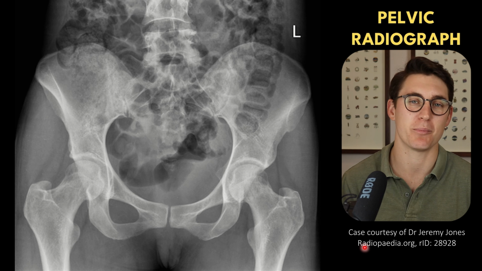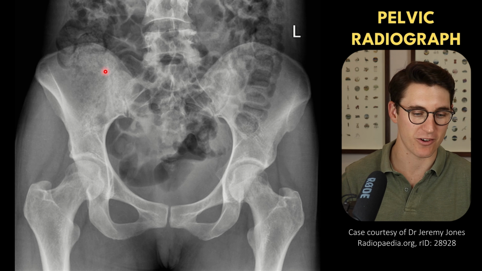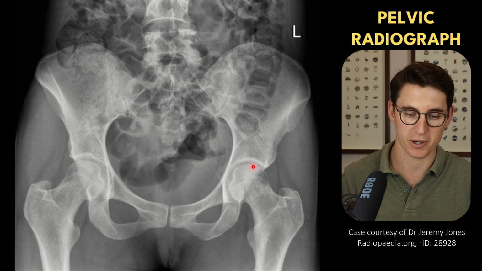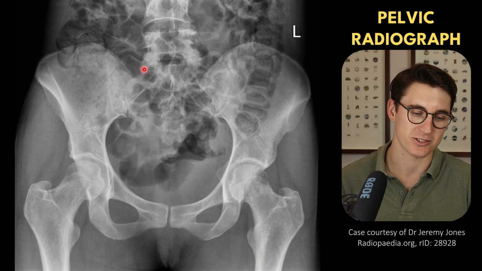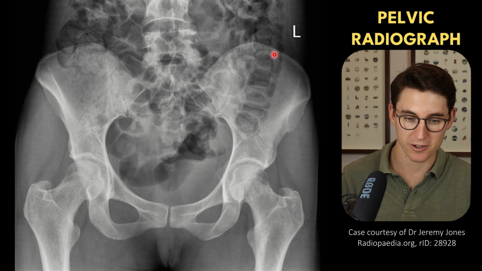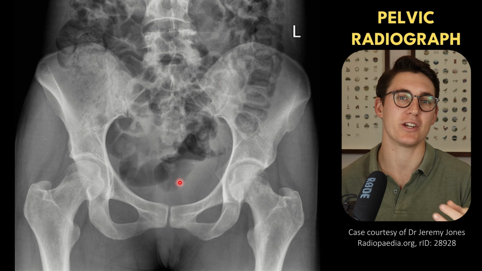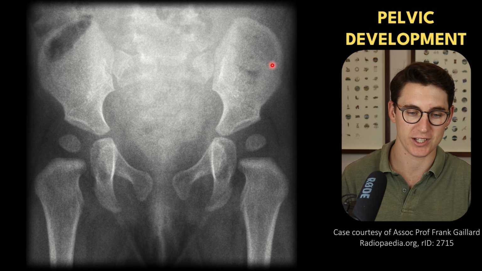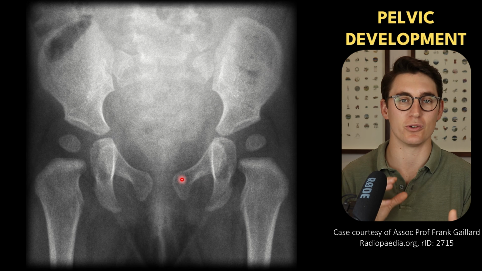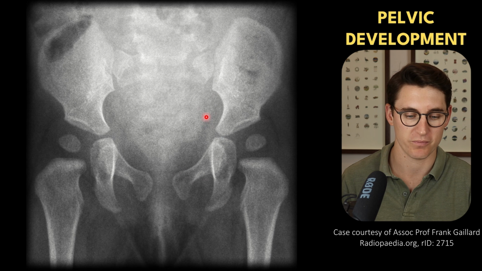Now when we look at the pelvis itself, we can see that we have a right and a left pelvic bone fusing centrally at the pubic symphysis and separated posteriorly by our sacrum. Now these pelvic bones actually develop in three different segments. If we have a look at this x-ray, we can see the three separate segments developing, which will eventually fuse to form one pelvic bone.